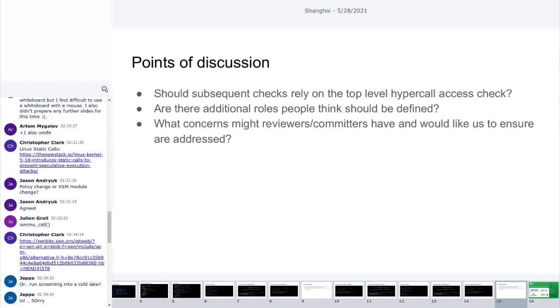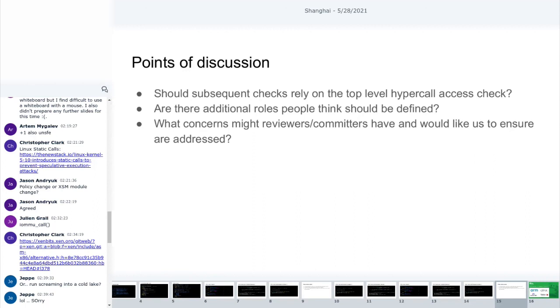The question is should we also enforce the check, and whether it's just the same set of roles as what was being checked at the top level at each of the sub-levels, instead of just allowing them. It just makes me unnervous that if for some reason you could jump over the top level check at the beginning, that will generally allow you to make any sub-op call in that hypercall.